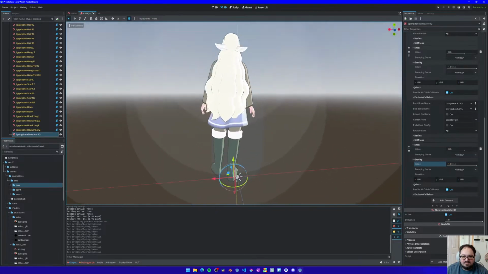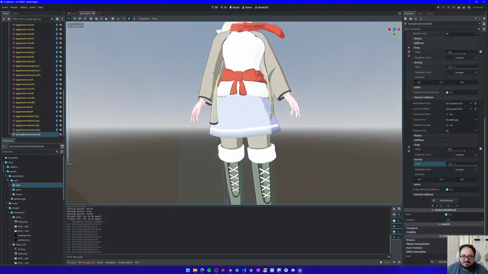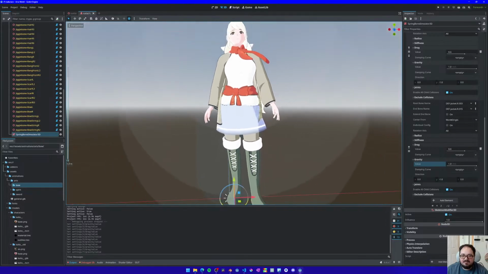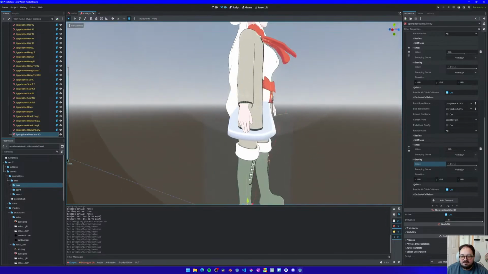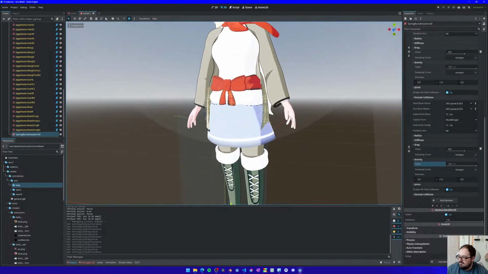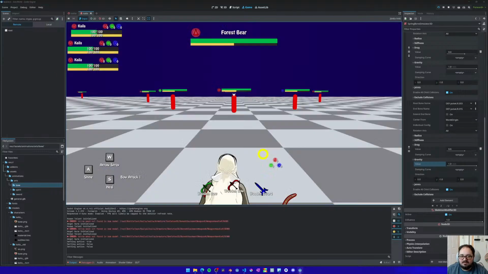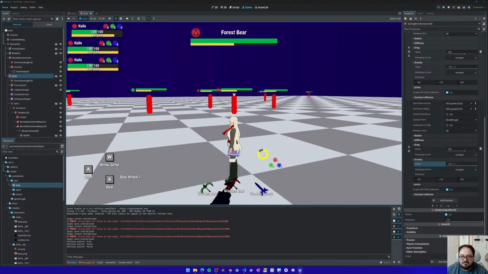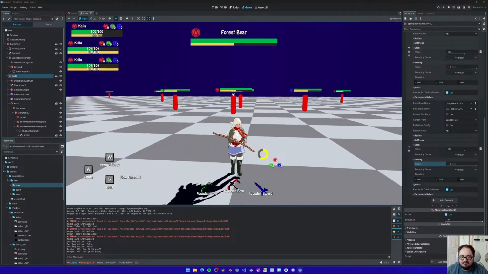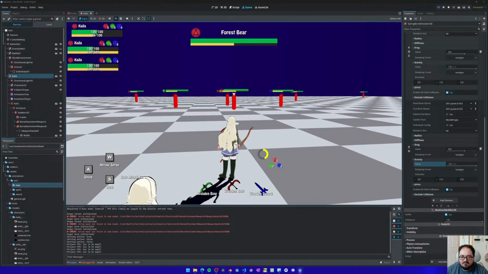Okay, so now the jacket is pointing straight down, so obviously it collides with everything, but that's fine. Yeah, it's still a little bit glitchy with the walk animation.